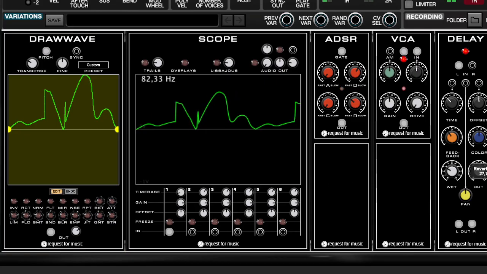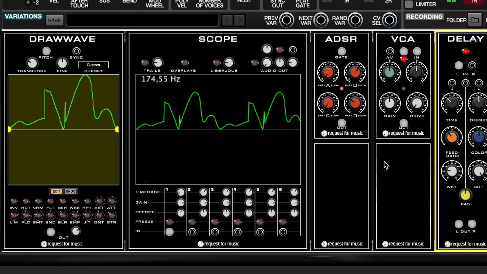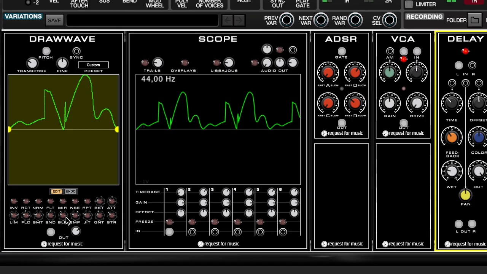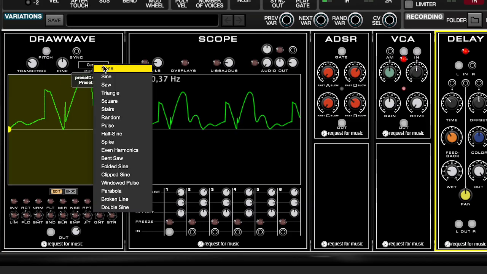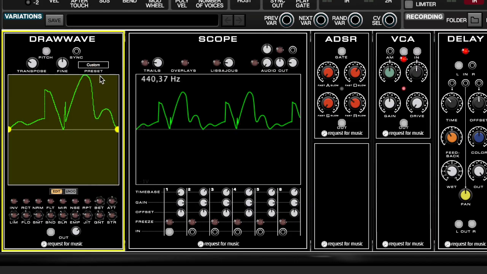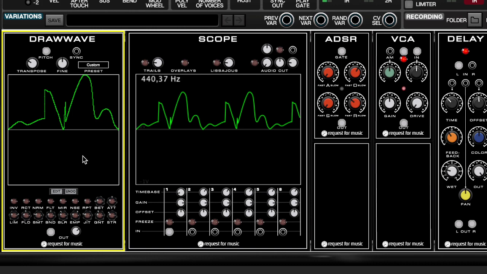Maybe just slightly less reverb. So you can hear you can make different sorts of sounds with all of those functions. So let's just get back to, and you've seen here that it went into custom because as soon as I start drawing somewhere on that shape, and I've got this edit, and I've got an undo normally to the last value that it was set to before that, but I need to be in my edit.